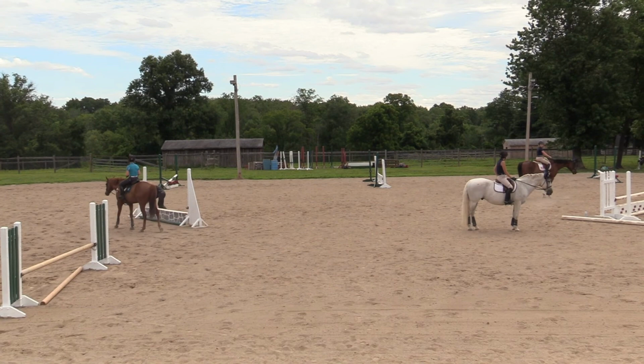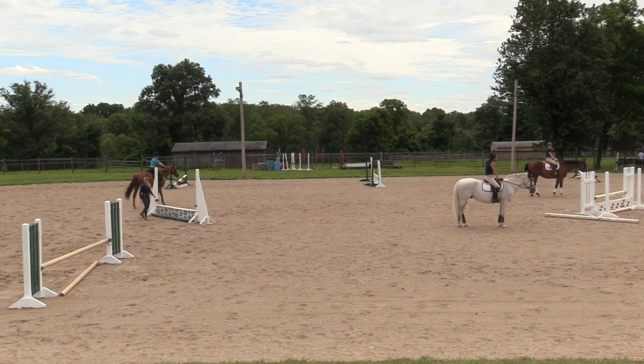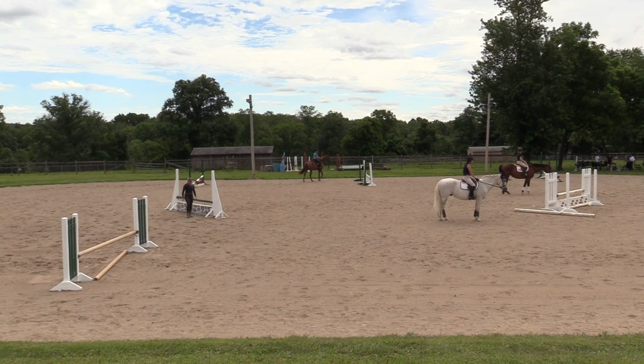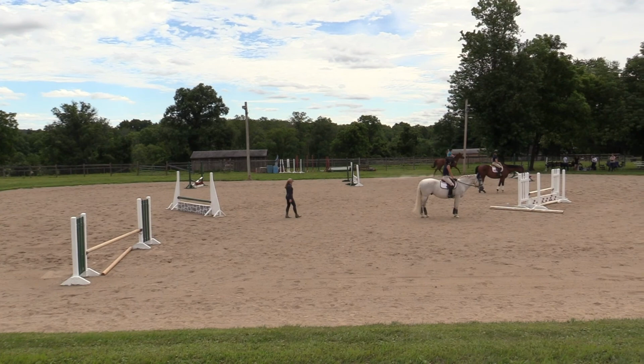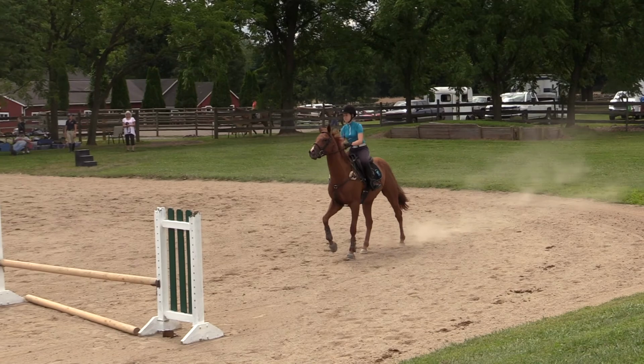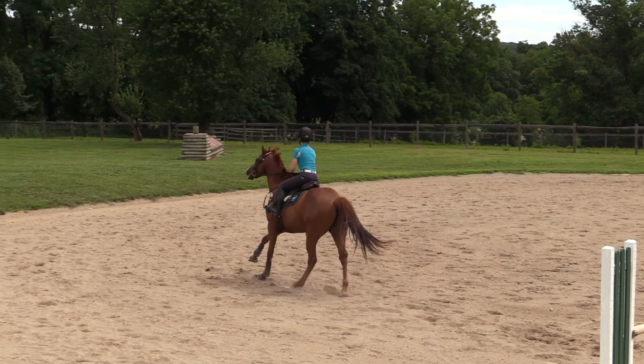Okay, same course. All right. In the canter. And since he gets quick, I want you to practice doing the five in this line. Okay, it's gonna be tough because the jumps are big. So really quiet here. Think about jumping in quiet. Good. One, two, three, four. That's fine. Good, change your lead.